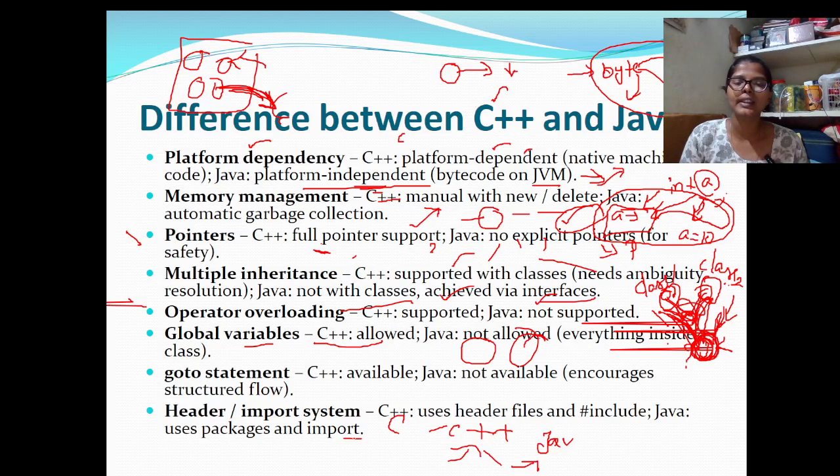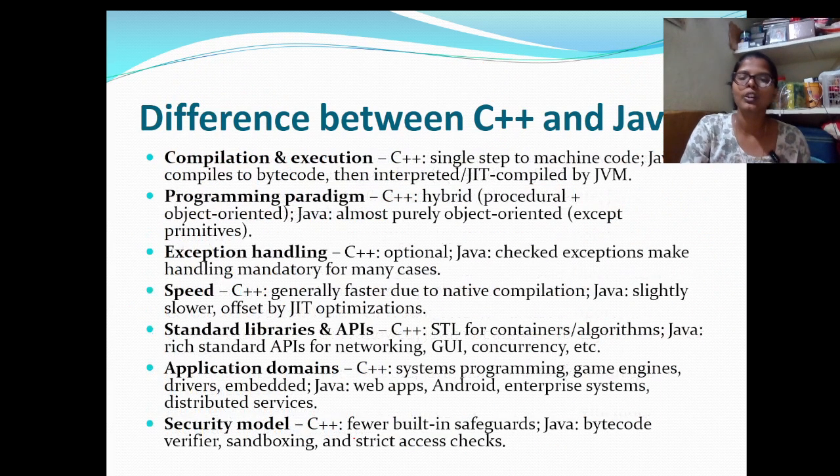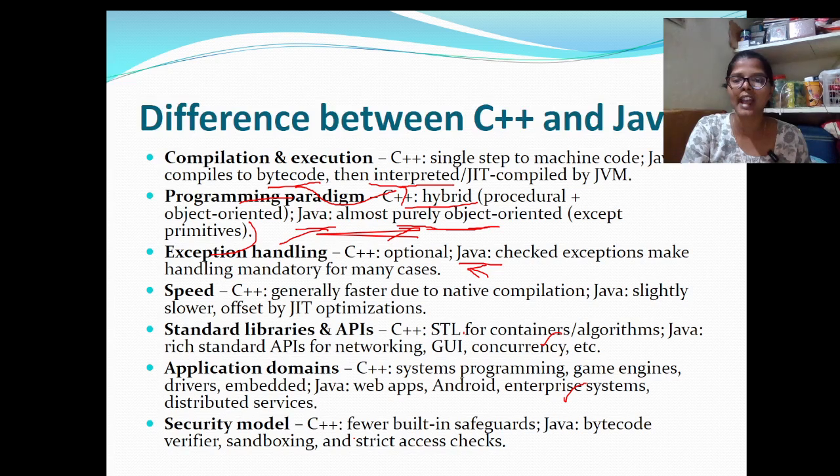So, what is the major difference between C++ and Java? Platform dependent versus platform independent. Some features like pointers and operator overloading are present in C++, and Java removed these complex features to make it simpler. Multiple inheritance is present in C++, and it has to handle the ambiguity problem. But Java does not support multiple inheritance through classes because of the ambiguity problem, though we can achieve it through the interface concept. Okay, regarding global variables, we can access global variables in C++, but Java does not give direct access. We can access the data that we declare as variables inside the class.